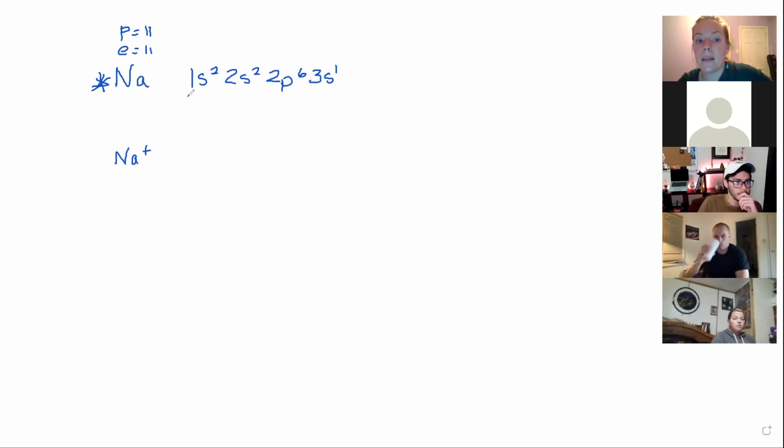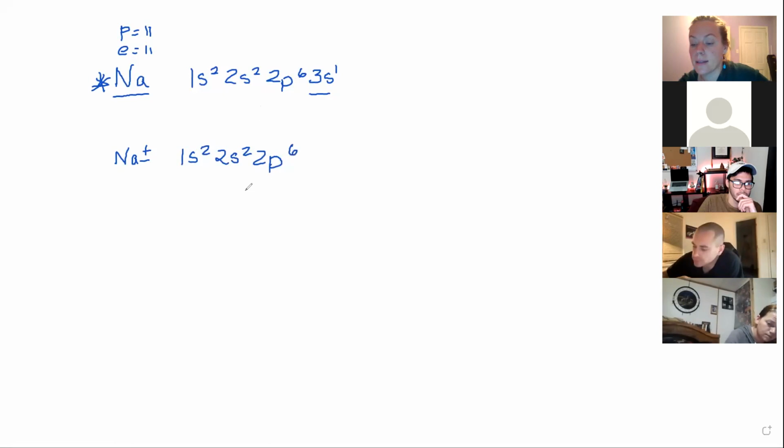So looking at the electron configuration of this sodium atom, how is the ion going to be different? Well, if I'm a plus, what have I done? I've given away 1 electron. So this electron in the s goes away. The electron configuration for sodium with a charge is going to be 1s2, 2s2, 2p6. You do want to be able to make electron configurations for the ground state atom, but also for the charged ion, so you need to take into account the charge. Look at this. This configuration is isoelectric to neon.